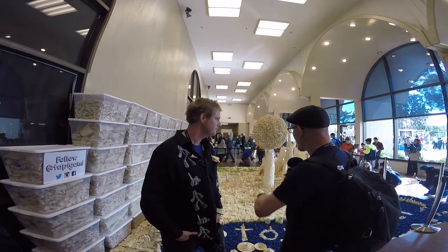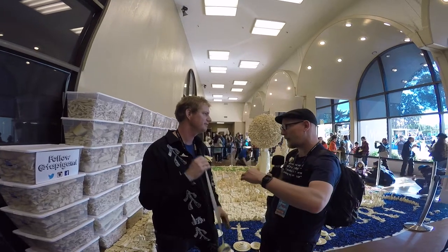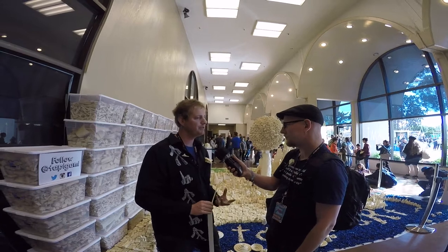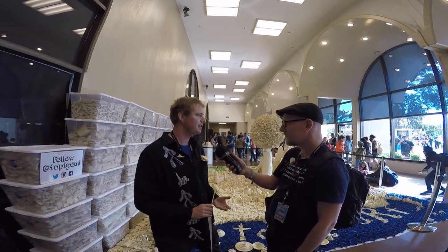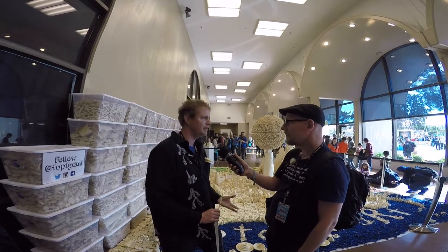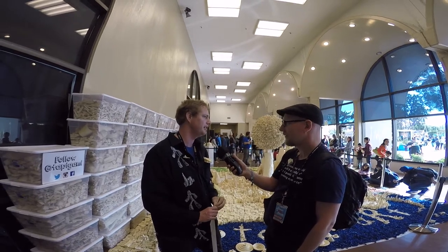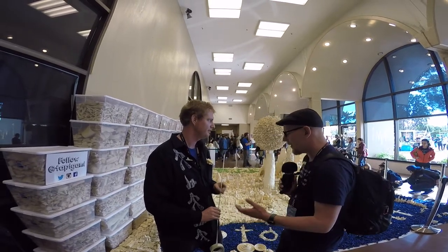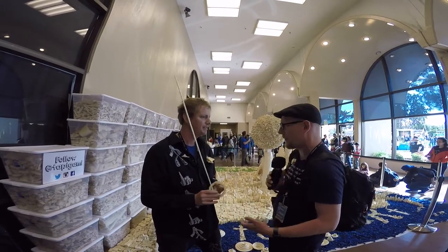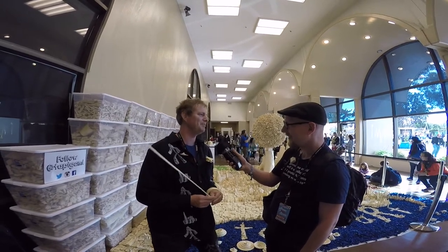Tape is quite an awesome material for iteration and learning how to fail. In people's minds tape is temporary, so they don't worry about it — they don't worry if they're good or bad at it, because they never knew you could make anything with it. So it's a perfect material for learning how to play and be creative. This type of masking tape is the best one to start with. Get a couple of years in and then we'll get you into the fancy tapes.